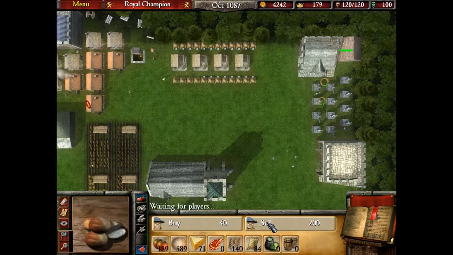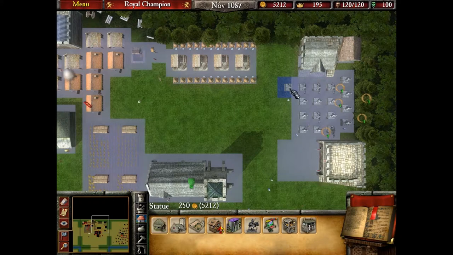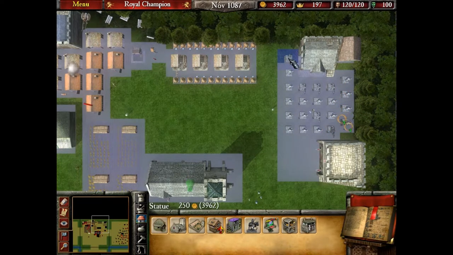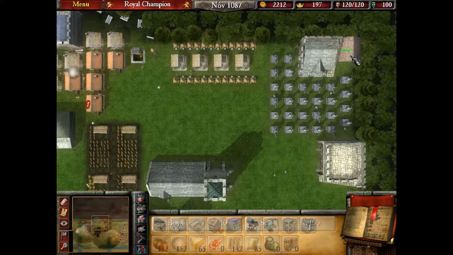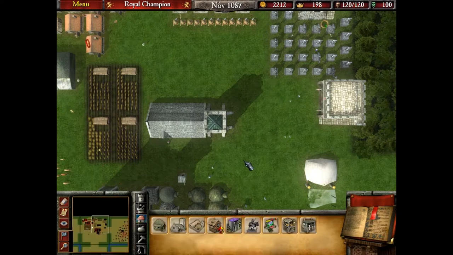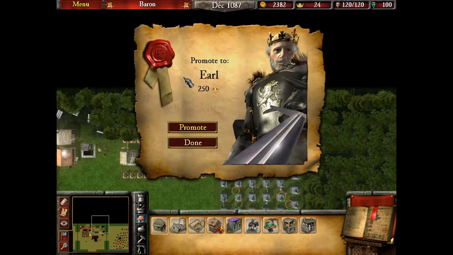Just sell a bit more bread. Then build some more statues. Never have enough statues, that's for sure. If you've got 1,000 of them and no cash, then yeah, you gotta stop building them. Okay, now we hit the 200 mark. Arise, Baron. There's only two more ranks left until your max rank. There's Earl and there's Duke.